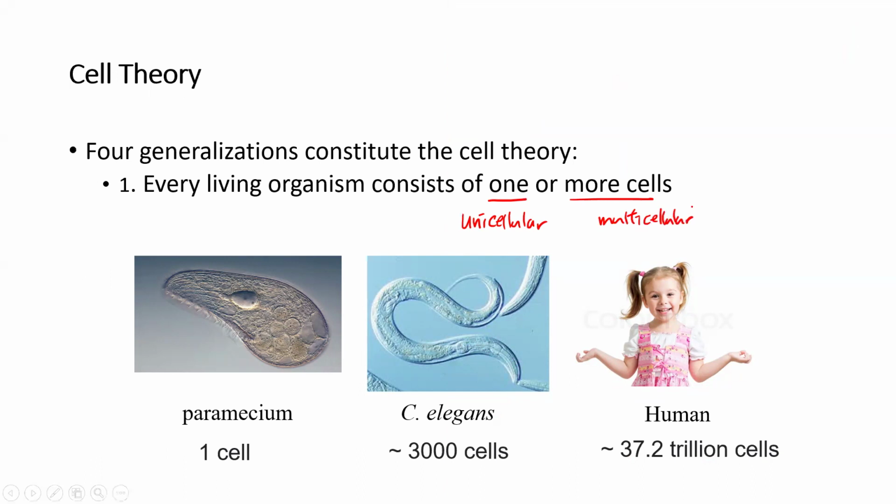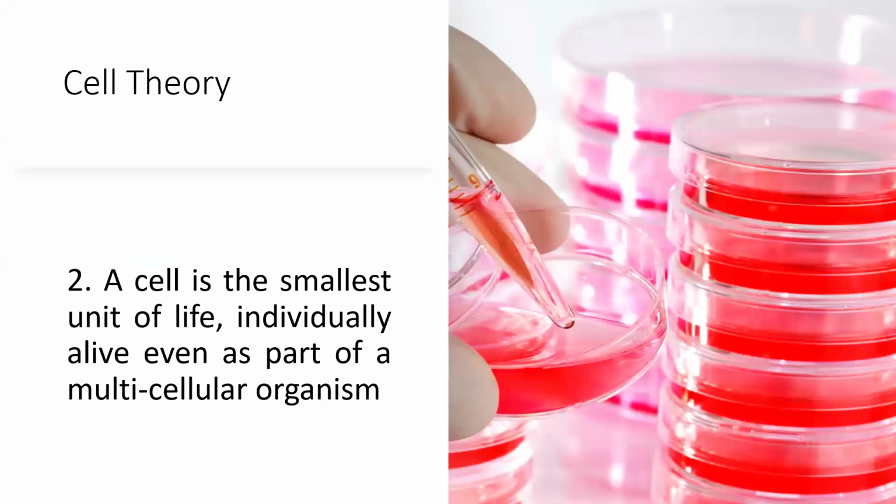Sometimes it's hard to believe we are made of trillions of cells. Each of those cells is individually alive on its own. You actually can take the cell out of your body and we can grow it in what we call a petri dish, right? Which is what these are. And the red liquid here is actually nutrient solution. So if you take the cells out of the body and you give them the right conditions, give them the nutrients, put them in a 37-degree chamber, they will be able to live outside of the body for some time.